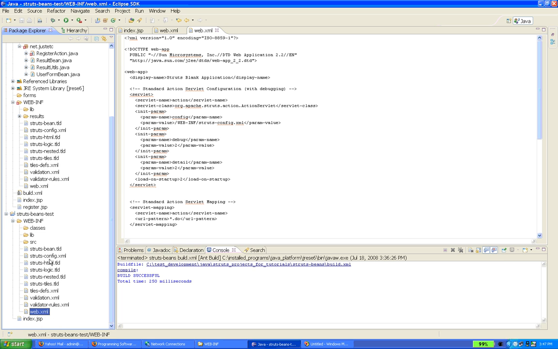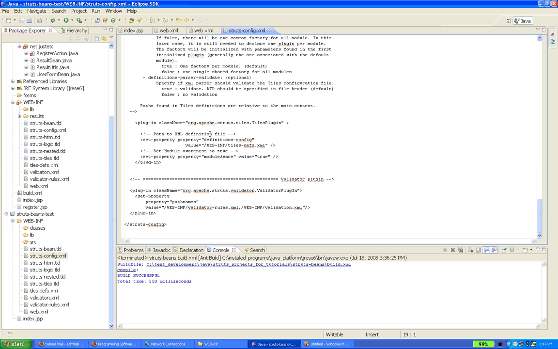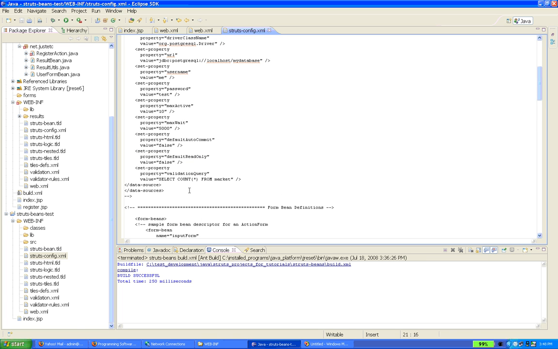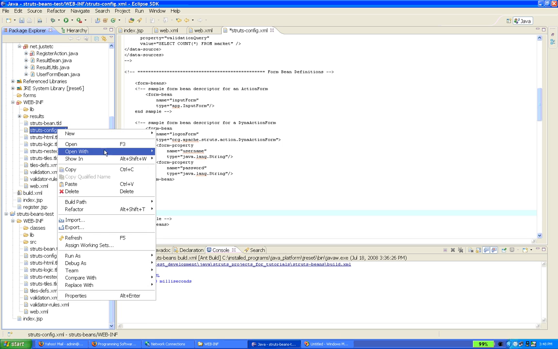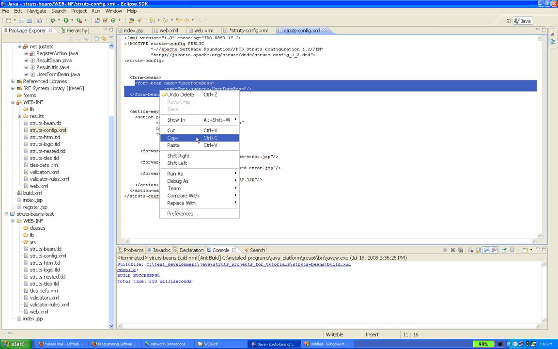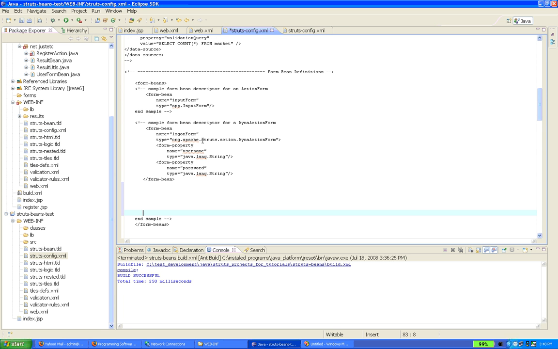Okay, now modify the struts-config. I think there are too many stuffs in the blank also. Okay, there are some example form bean. We can just create ours again. This form bean, copy it here, and paste it here.